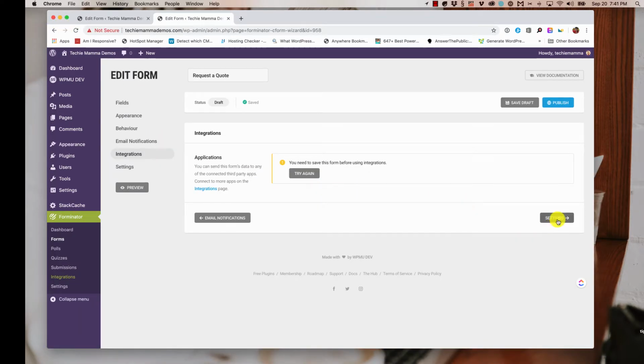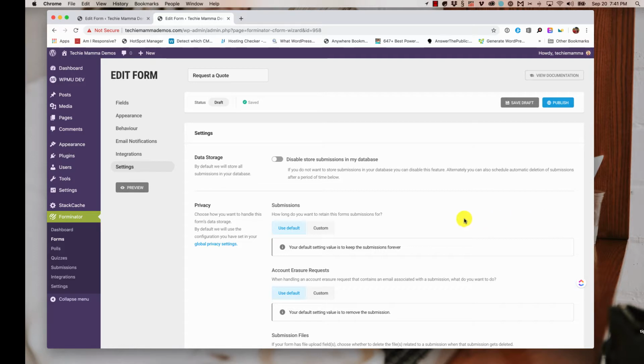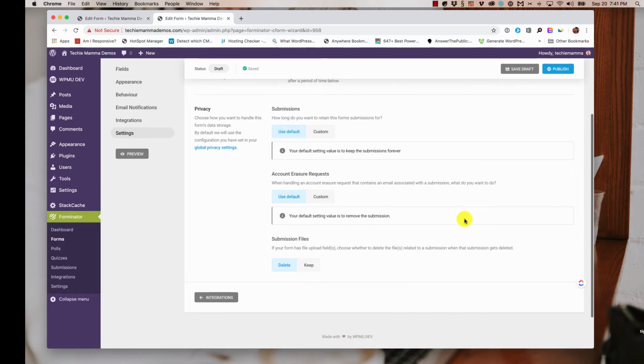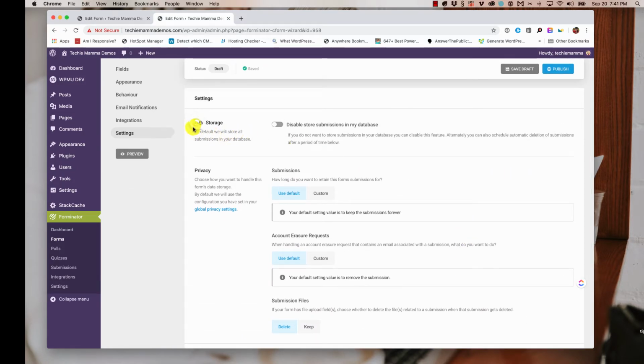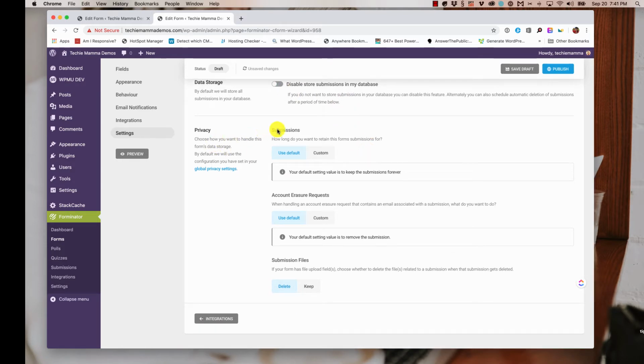All right. Lastly, settings. This is about data storage and database. So data storage, do you want to store things on the database? By default, you do. If you want to disable that because you have some kind of additional privacy policy that says that you're not storing anything, then you can go ahead and disable it. Privacy options, the submissions, how long are you going to retain the submissions for?